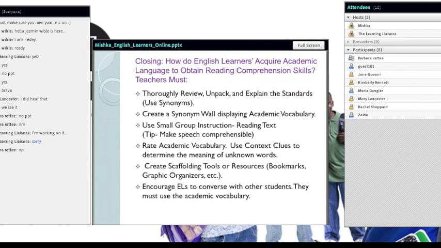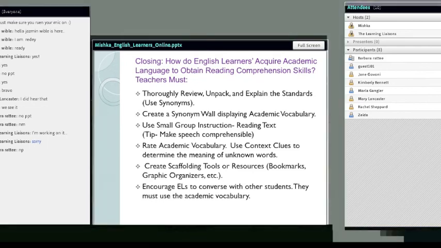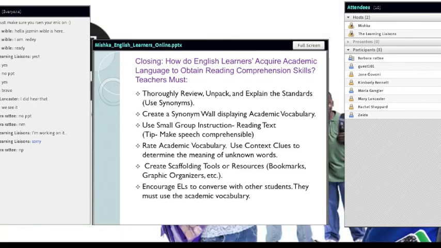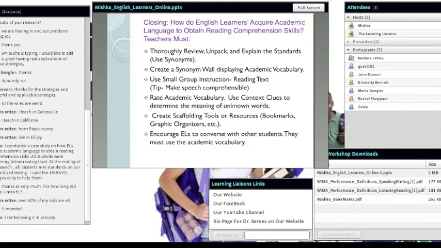Okay? So do we have any questions? And as I said before, the bookmarks that I use, the Unravel, the Unpack, all of those bookmarks are available to you on the bottom of the screen. And also the WIDA performance definitions, those performance definitions that you can use to basically set goals for all students, including standardized test is in April.